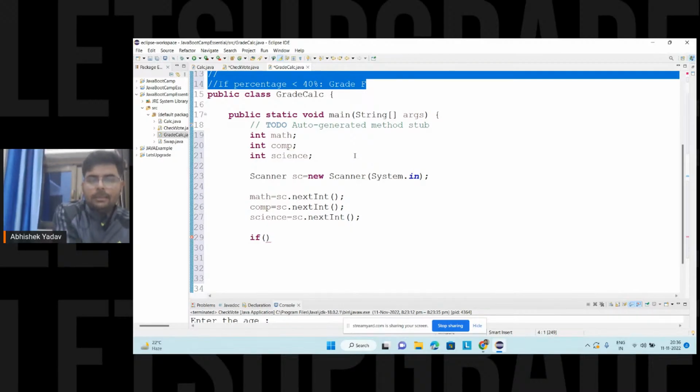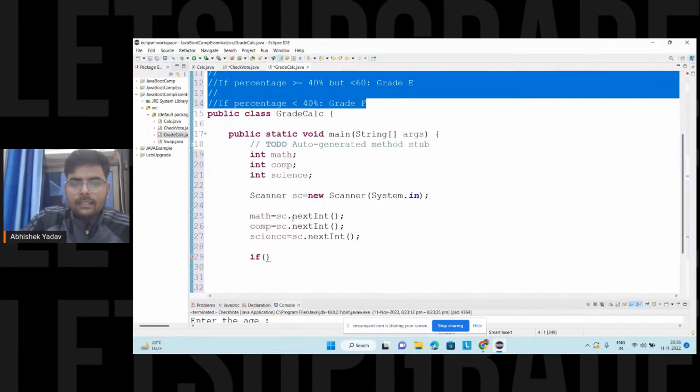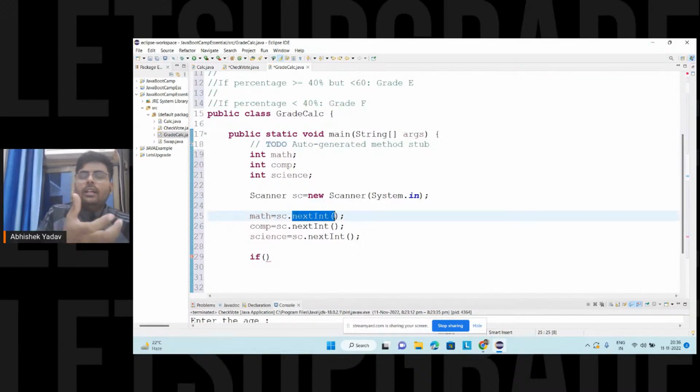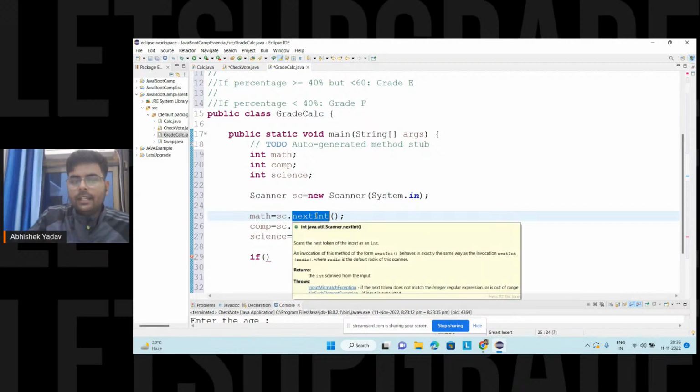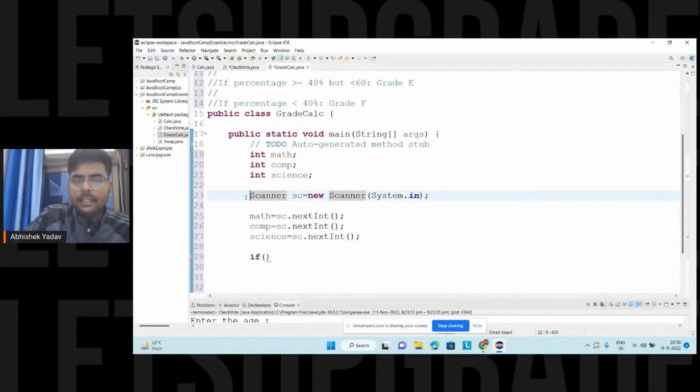And the same concept we are using here. We are saying, hey, the nextInt method will do what? It will convert the dumped data into integer format, right? And I have to use the nextInt method. I don't have any other option available. And this nextInt method is defined where? Inside the Scanner class. Okay, I have the class. Inside the class, I have the functionality and the properties, and in order to access them, I have to create the object.